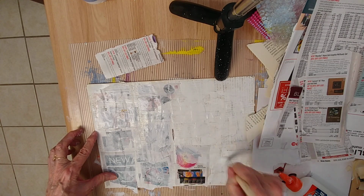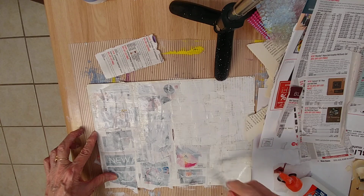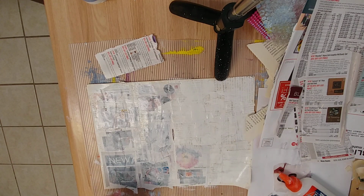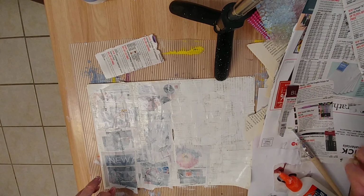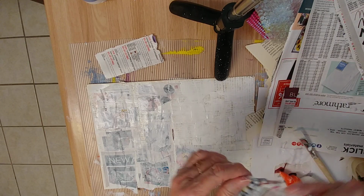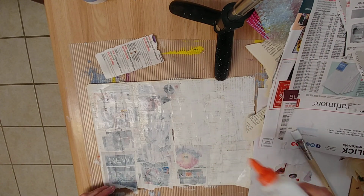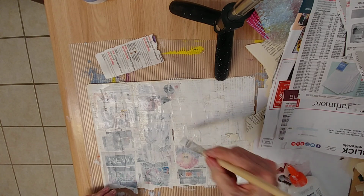Oh, there. You can see that the brush is picking up some wet gesso. That's fine. That's okay. Wet gesso is fine. So I pretty much used up my colorful pages from here. Oh, there's some more. So I can use this for another tip-in on a different project.